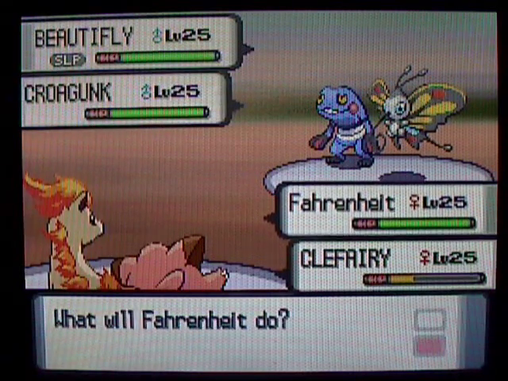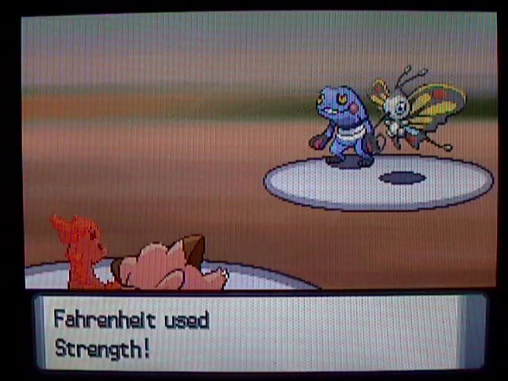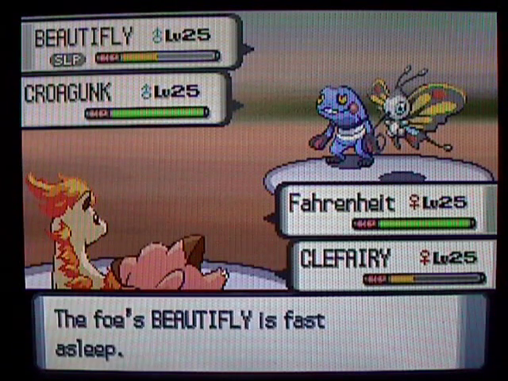Then they have a Krogunk, and if Clefairy has been killed at this point, you might even be a little better off because Krogunk's ×4 weak to Psychic, and Dawn's other Pokemon is Kadabra, which knows Psybeam.